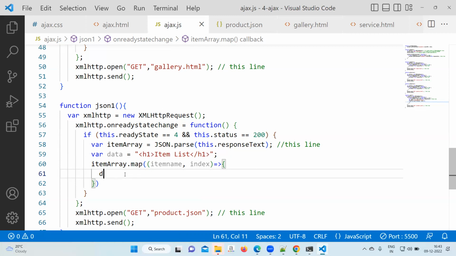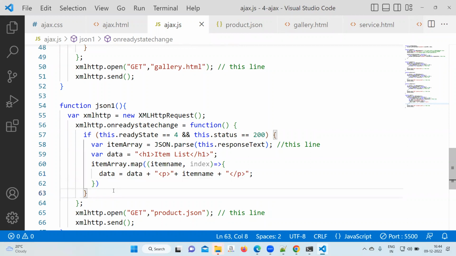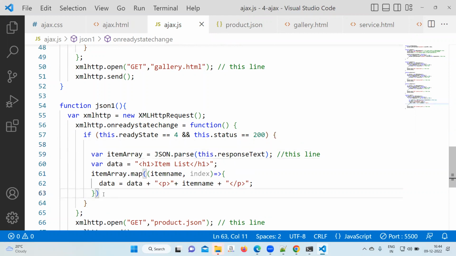Now come there, write data equal to data plus, open the p tag, close the p tag, write there item name plus, close the p tag.